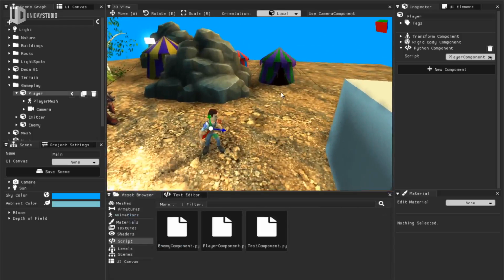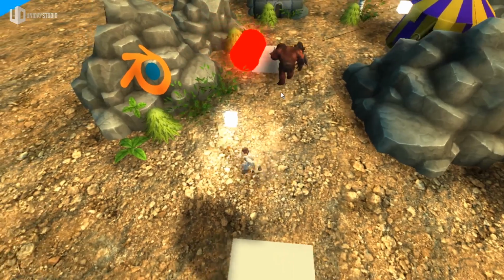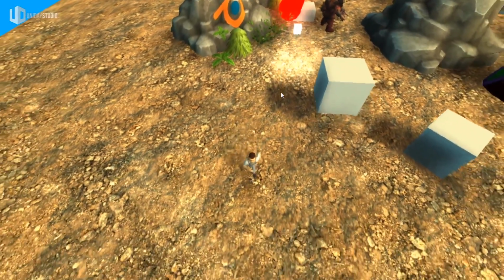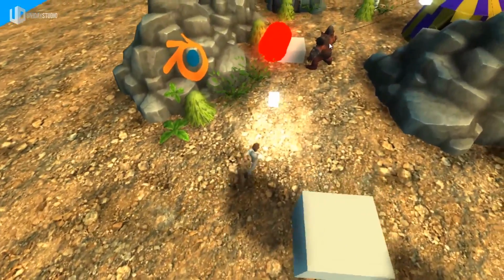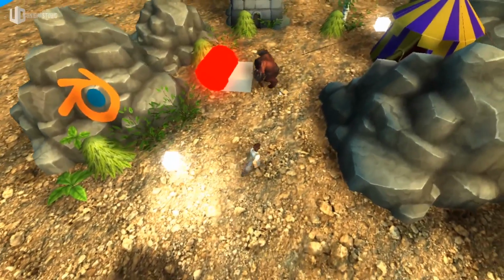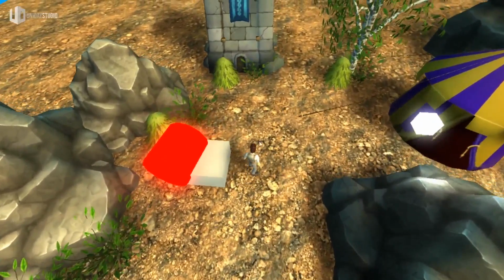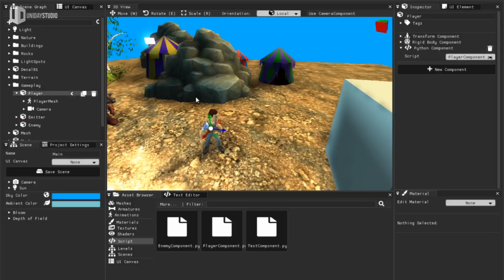And if I press P to start the game, you'll be able to see that I can control my player, and there's an animation. Here we go, a lot of stuff going on here. The enemy is kind of working, and if I collide with the enemy, just a test collision, it will be deleted, just like that. Okay, so everything is working just fine here.